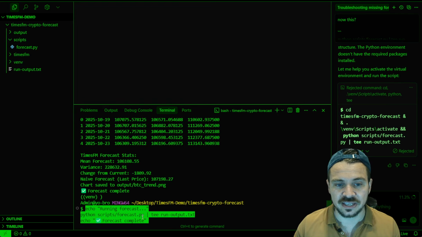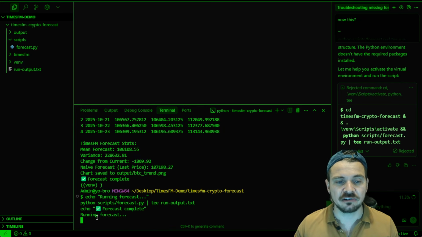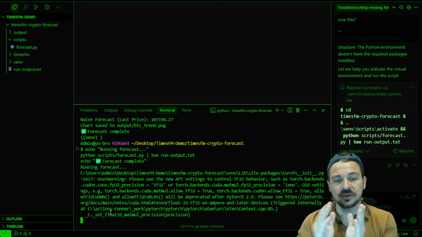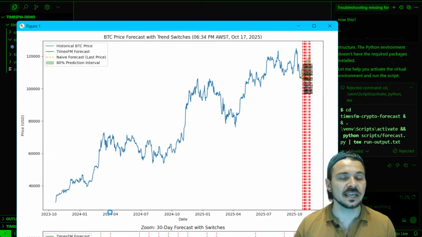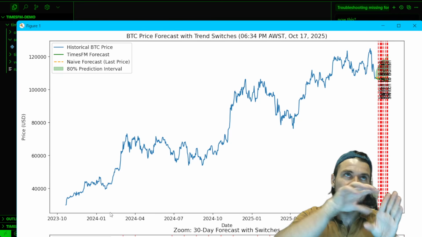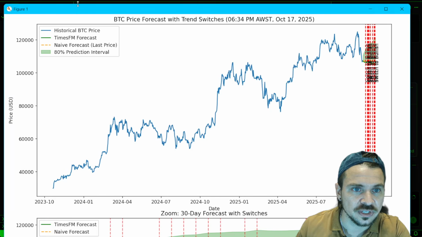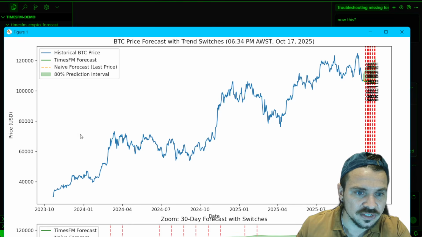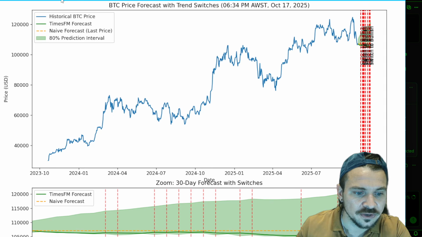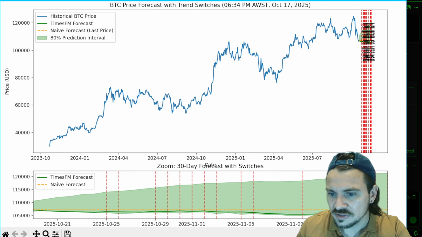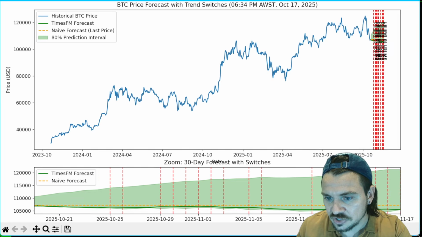So I've already built everything. Here's the command, and here's the script, forecast.py. I should be able to run that. It's going to be running the forecast. Right now it's pulling all the data from Yahoo, and then it's going to use the LLM and the data from Yahoo to create this chart, which you see. Let me just move it into the frame. Here we go. Still not perfect. Let's make it a little bit smaller. There we go. Okay, so here is the chart that it made.